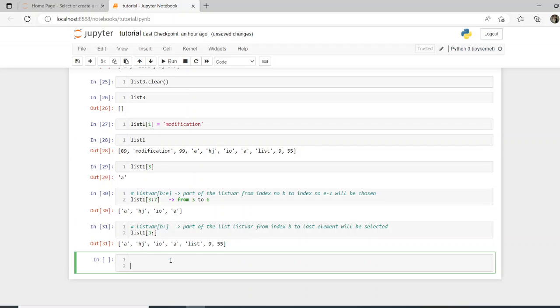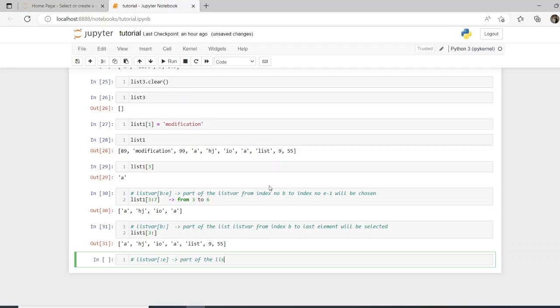And there is also another syntax where you put list, then you leave your B index blank, you just add a colon, and then you add index number E. This means that the part of the list from the beginning to index E minus 1 is chosen.